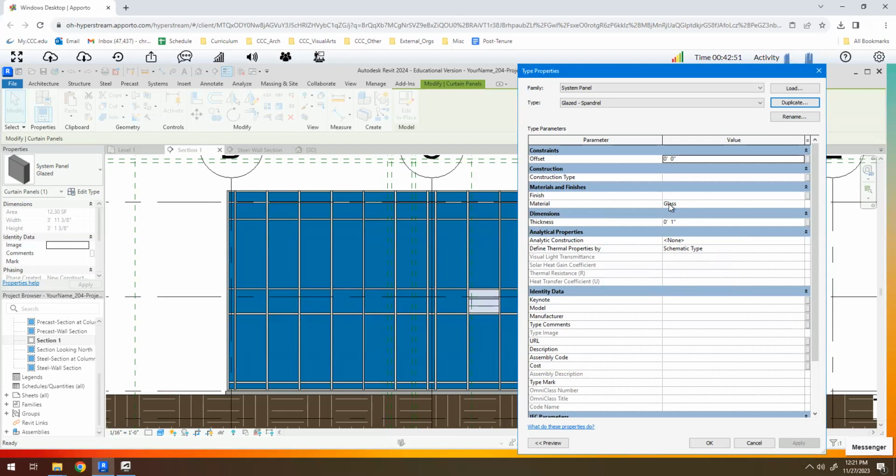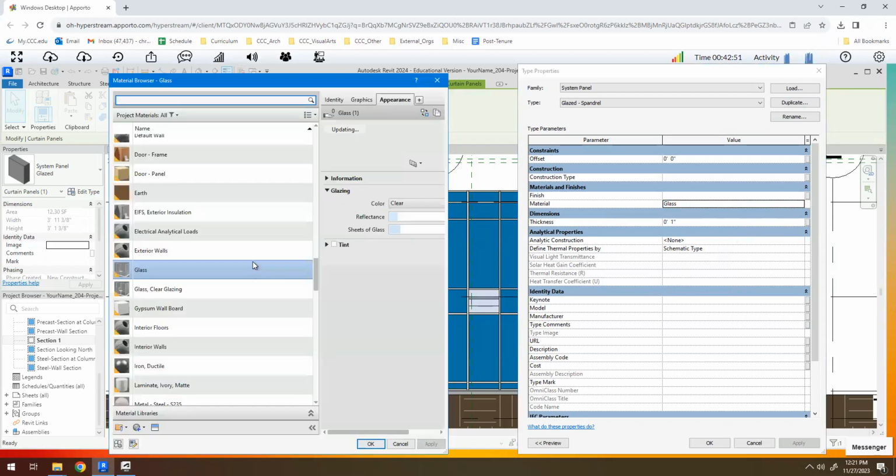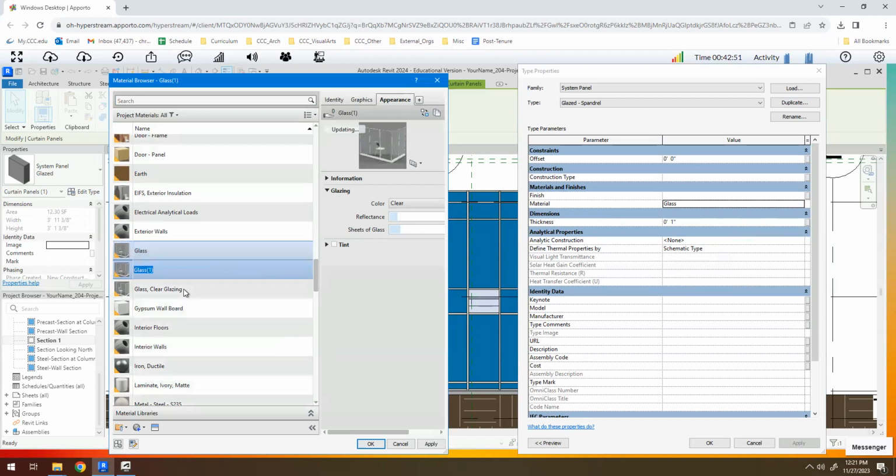Now, the only thing I'm going to change is the material. So I'll click on where it says glass here, and when I get here, I'm going to duplicate the material. I've just right-clicked, duplicate material and assets.